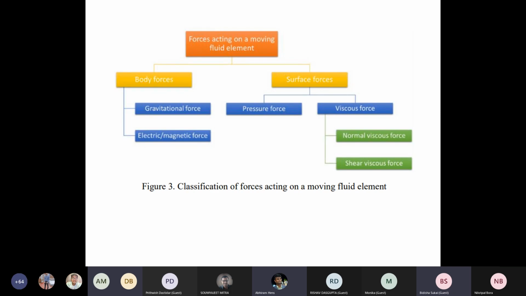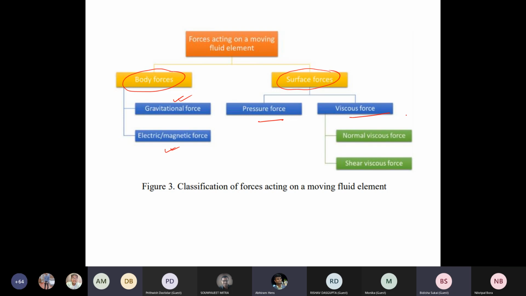If you would like to come up with the concept of Navier-Stokes, you just apply the different forces that are acting on a volume element of fluid, and the forces can be classified in two ways. One is body force, which depends on the mass of that body, and another set of forces acts on the surface, which depends on the total surface area. In the body forces, on the Earth's surface you will always have gravitational force, or there may be other forces like electromagnetic force, electric force, magnetic force, etc. And the surface force can again be classified into two groups: pressure force and viscous force.